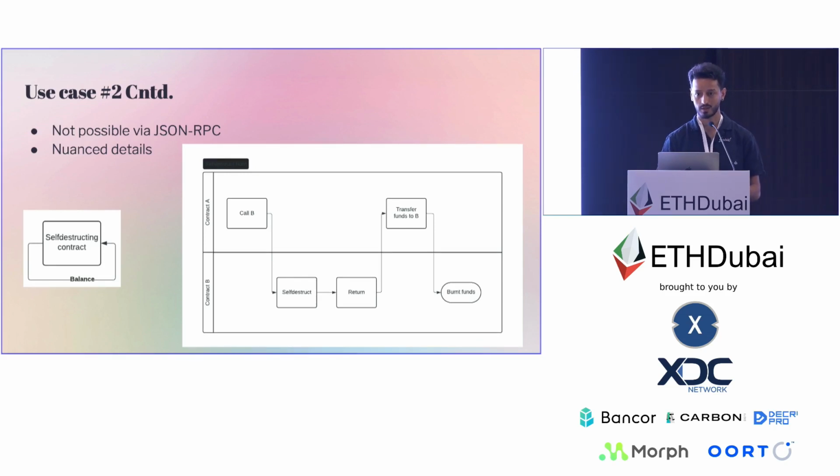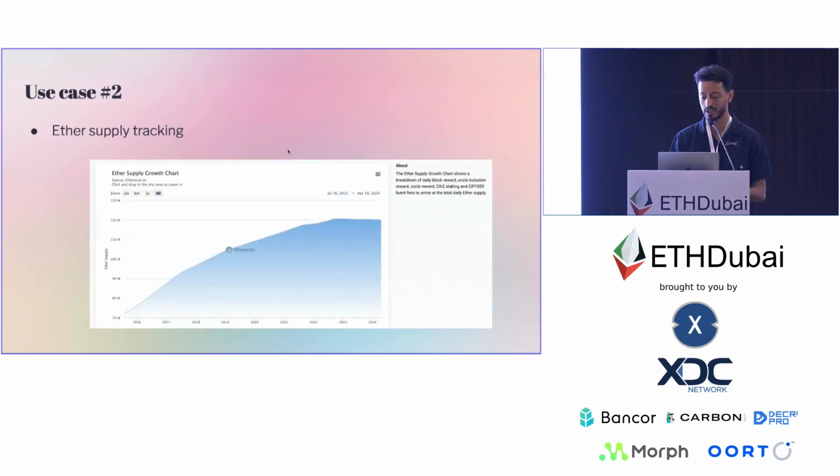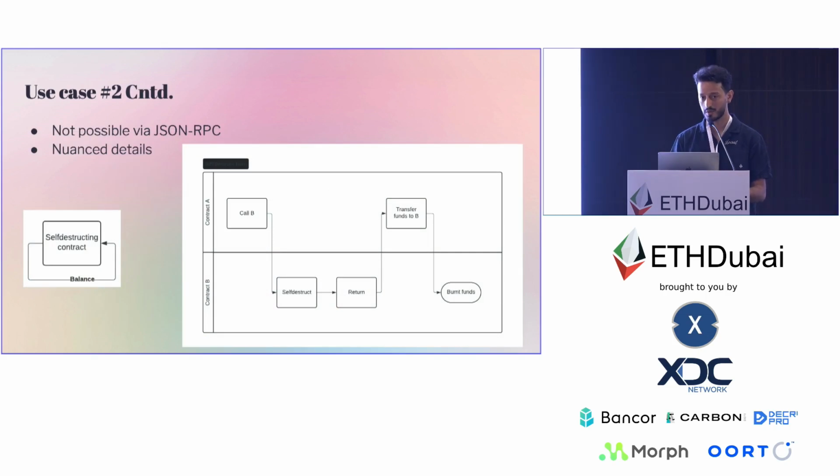It means when the contract is destroyed, where should the funds go? What happens if you specify the contract's address as the recipient of the remaining funds? Well, the Ether is destroyed, it's burnt. This is one way that Ether is burnt that is not included here, and it needs EVM processing of that block to find out how much Ether was burnt.